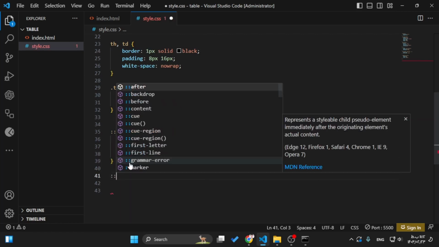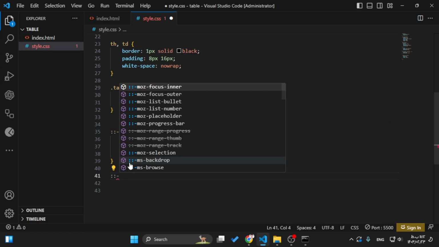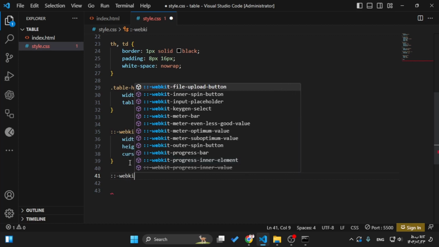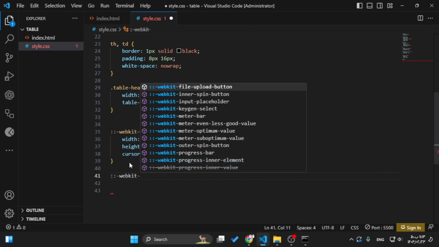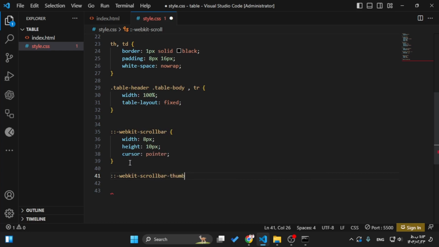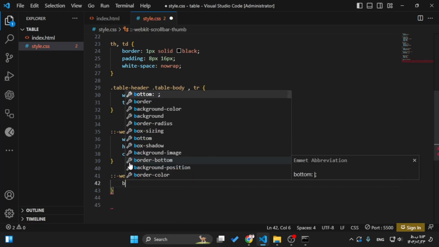And let's give some color also for our scroll thumb. WebKit scrollbar thumb should have a background color.